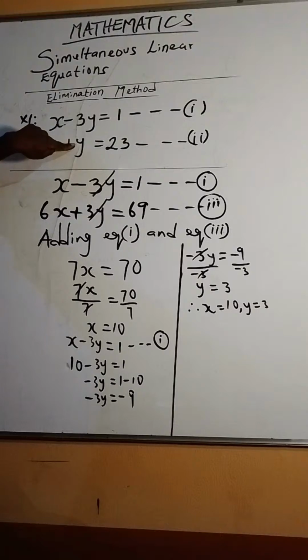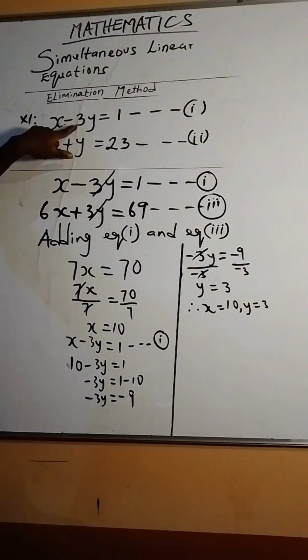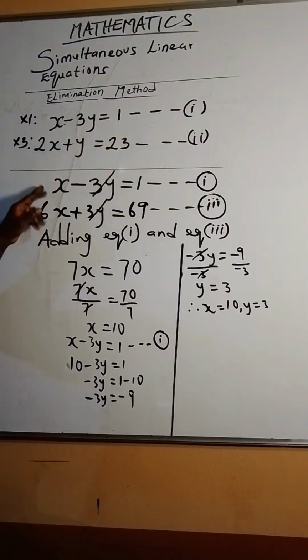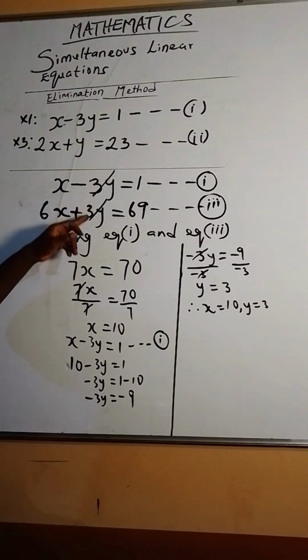So that is the reason for us doing this, to make sure that the coefficients are equal. Use the coefficient of y in equation 2 to multiply the whole of equation 1. Then use the coefficient of y in equation 1 to multiply everything in equation 2. If you do that, you are going to arrive at this second stage here. Here we have been able to equalize that. You can see that the coefficient is now 3 and 3.